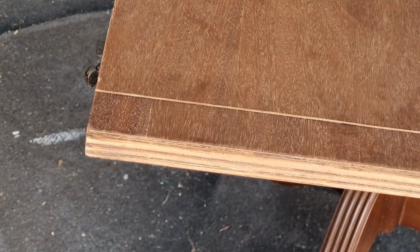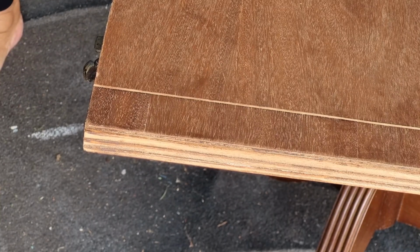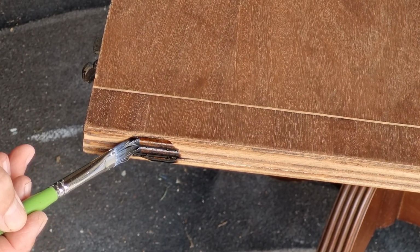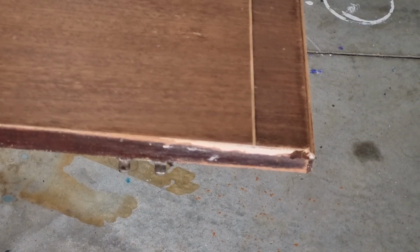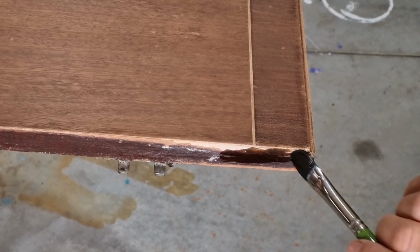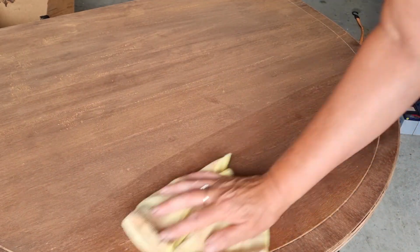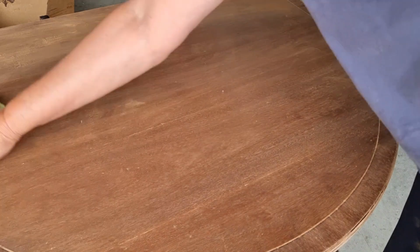So this is Feast Watson stain here. I am using it to stain the sides where it's quite light. And I just use my artist brush. Just paint that on very gently, not to go over the edge. And then I wiped it back with a cloth. And this is the bit that I did with the putty, and it took it quite well. So just make sure I get off all that sanding dust.